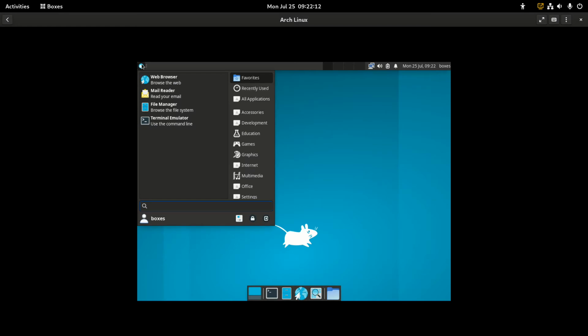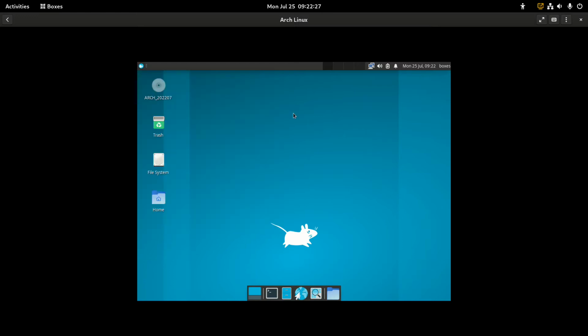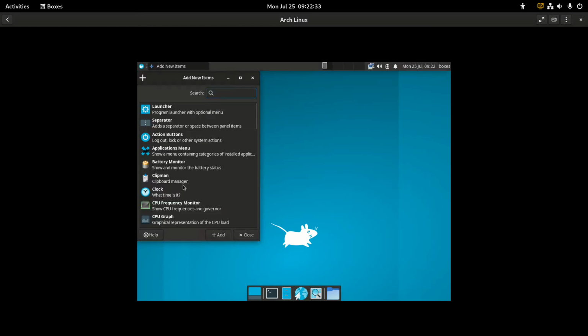So I am going to, and incidentally, I don't understand why XFCE doesn't come with the whisker menu out of the box, because these days we're so used to search. By default, XFCE does not come with the whisker menu out of the box. It comes with the application menu, which I'll go ahead and quickly add here just to show you what that's like. If I can find it, here we are.